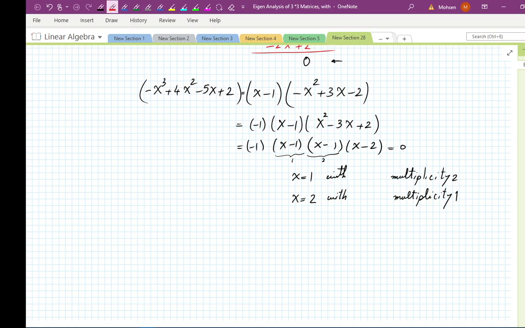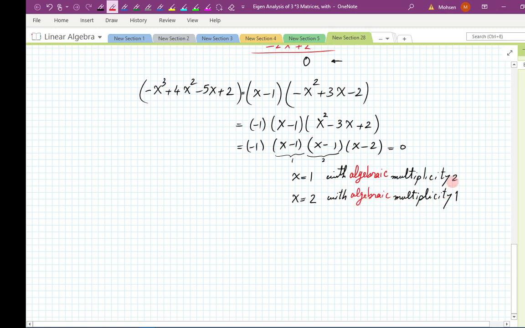One is the one that shows up here, that's called algebraic multiplicity. Algebraic multiplicity means when you're factoring this polynomial, you set it to 0, find the roots, and count how many times a certain root shows up. That concept of multiplicity is called algebraic multiplicity. Later on, when you count how many eigenvectors you got, an eigenvector has some sort of geometric connotation to it, and depending on how many of them you find, you call it geometric multiplicity.